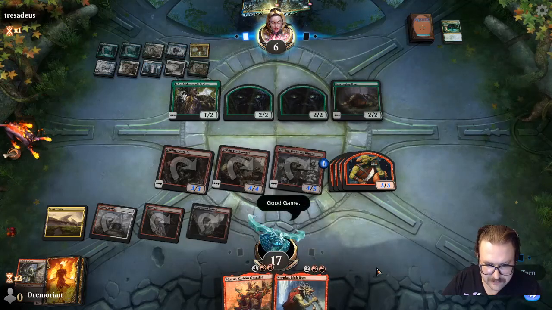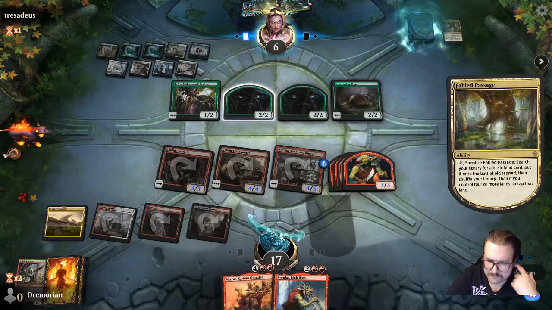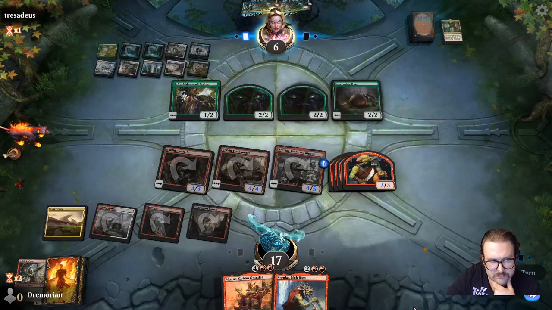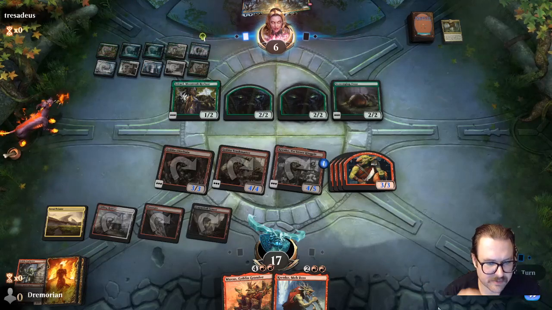Good game. All right, I don't know if you saw this earlier, but when we play this Muxus, I did 98 damage on turn 6.